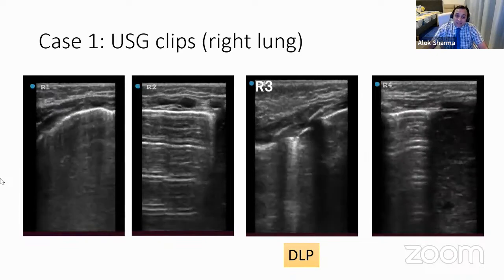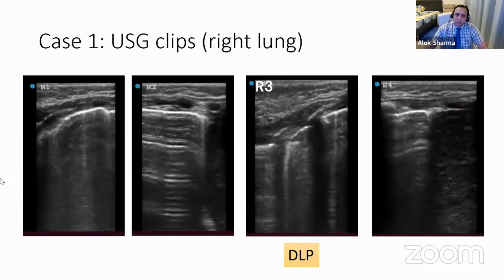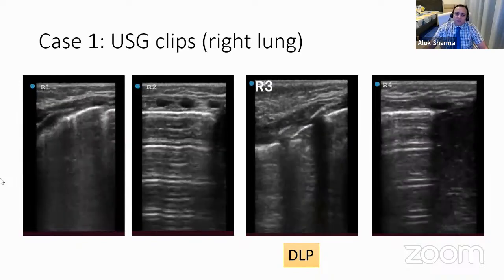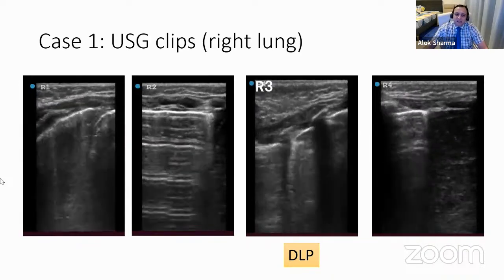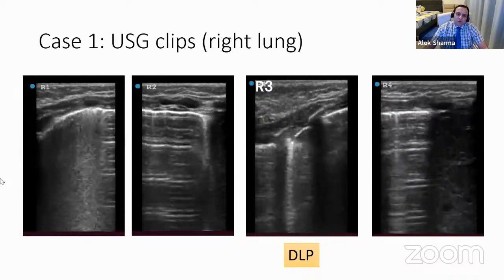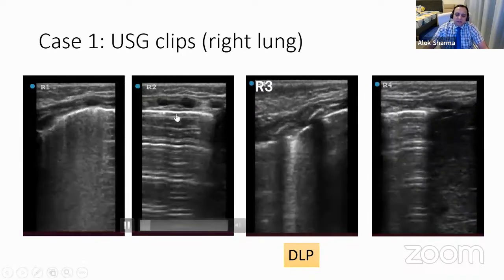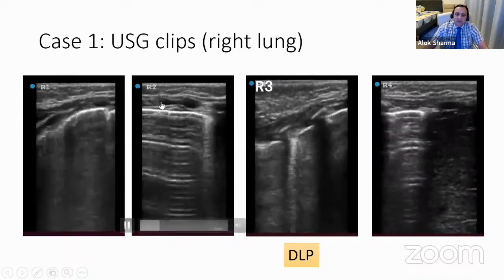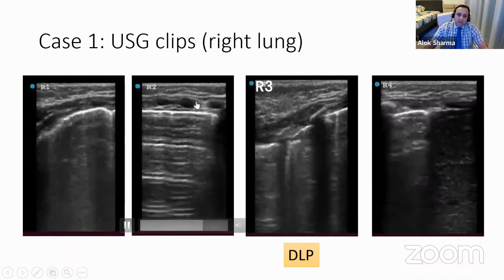So very nice images, beautiful. I think for me, what is really good is you've got good depth. You've got three rib spaces. And again, ribs can appear close together. So if you look at R2 again, those ribs appear really close together. But again, you don't see any area of atelectasis in between. So you can sometimes see that kind of merged shadow as well.